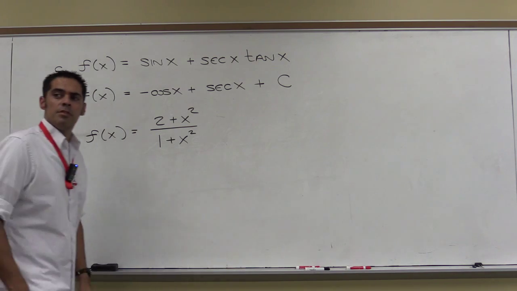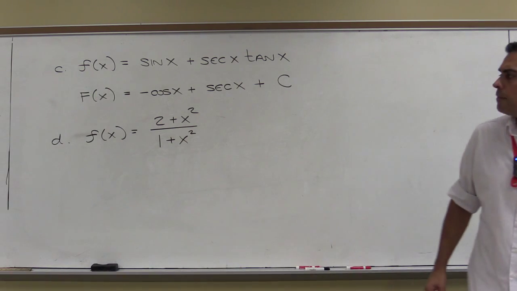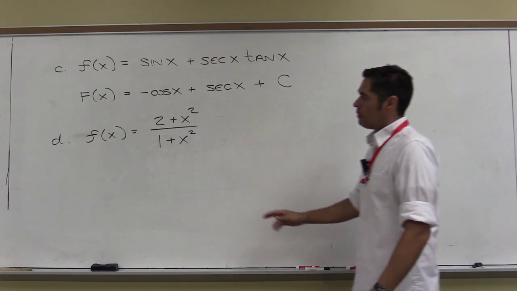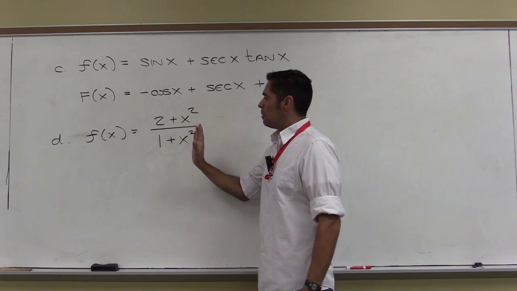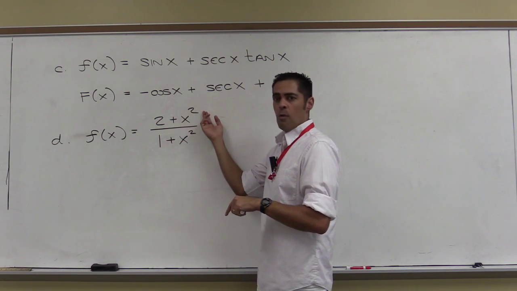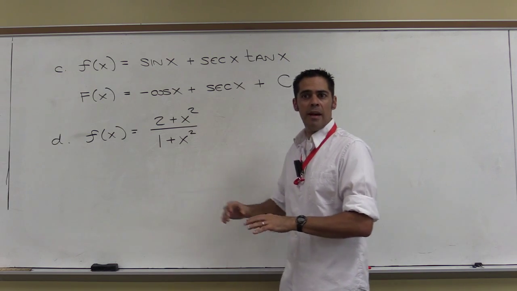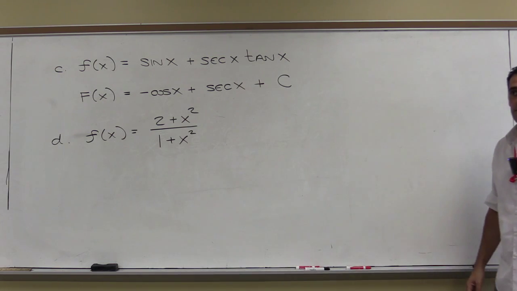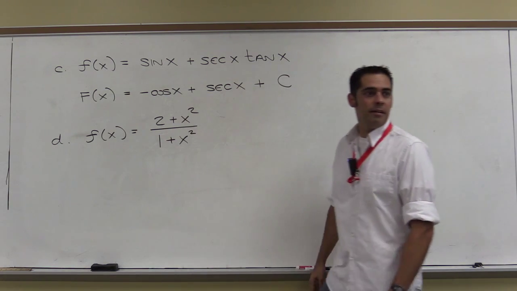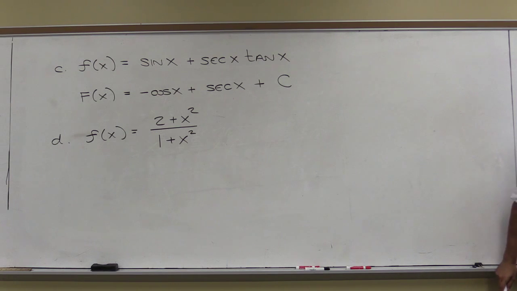Substitute, though? I'm not quite sure what you mean. Split them and then have the 1 over 1 plus x squared times 2 plus x squared. I mean, not times, plus. So you're thinking split, maybe? Yeah, split it so it's 1 plus, or not 1 plus. The only way I could split this right now is to put 2 over the entire thing plus x squared over the entire thing. Okay. That's the only way I could split that fraction apart. Because you have to keep the whole denominator. You can't do this and this, right? Okay. Anyone else have an idea of what we could do?